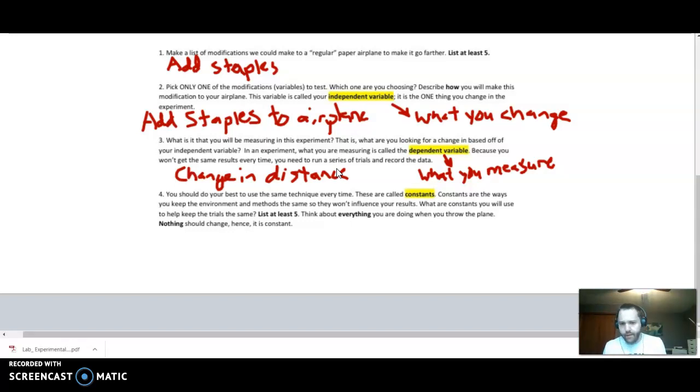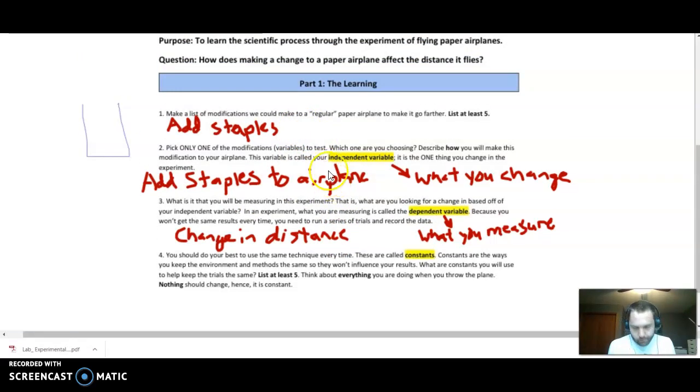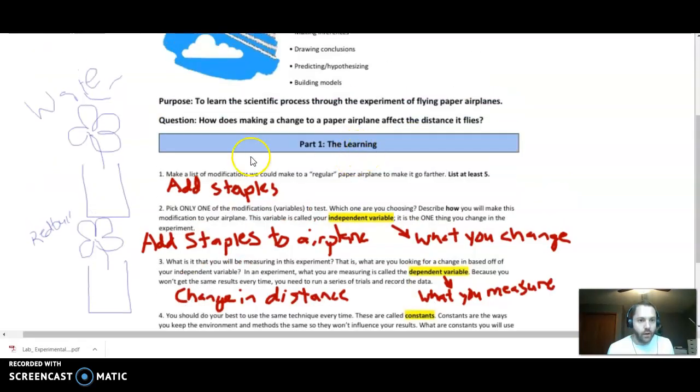Picture if you were going to go through, and I think most of you have probably done this at some point, where you grow a plant. You put this plant into a pot, and then you can choose to do different things to that plant. In one of them, though, you always have to have one that you give water. So you might add water to this one. And then I think sometimes students hate their plant, so they'll give their other plant Red Bull. And you're looking for a change in what happens. If these were the only two differences, and this plant, this Red Bull plant grew shorter, you can probably say, hey, you know what? I think the Red Bull made the difference.